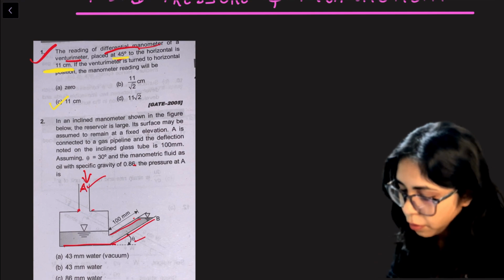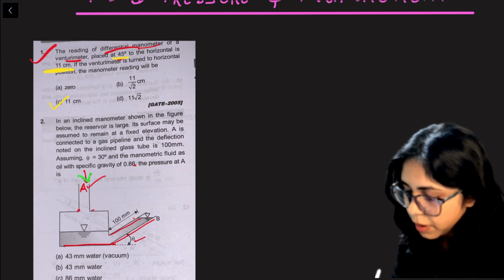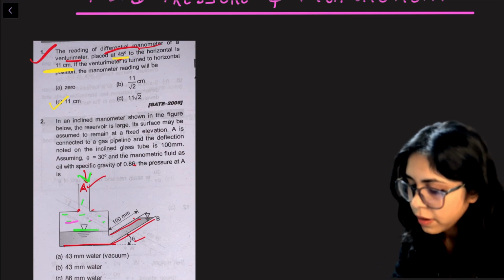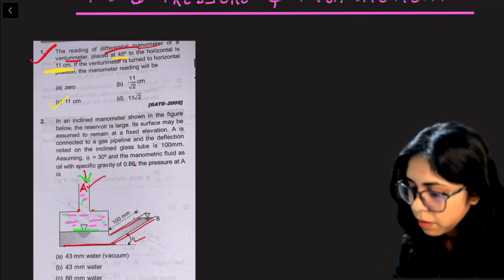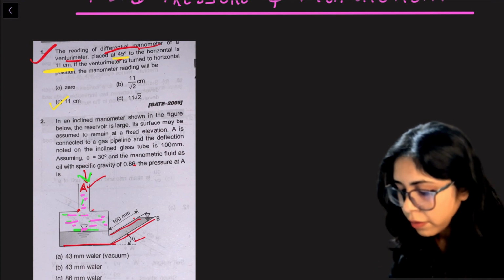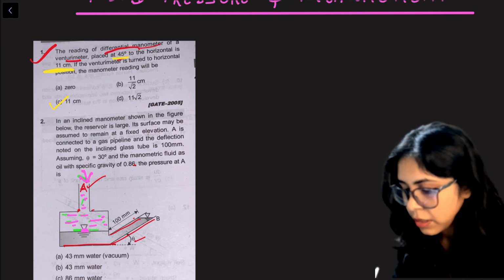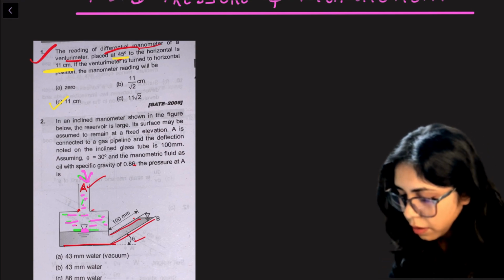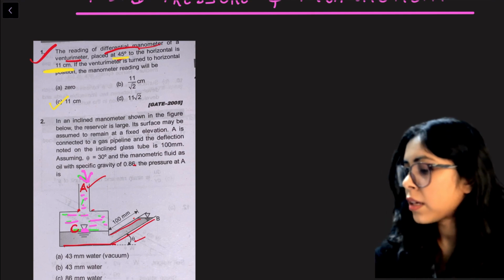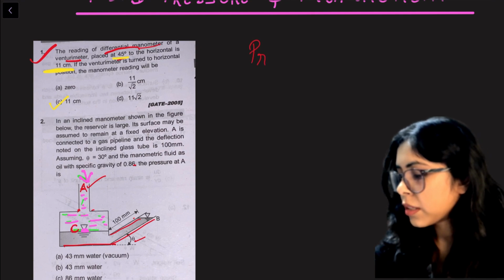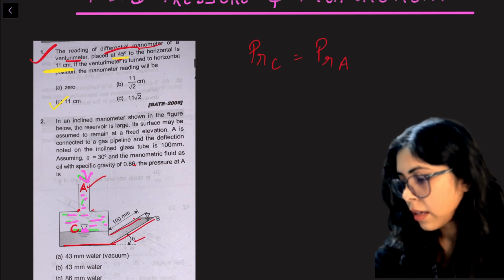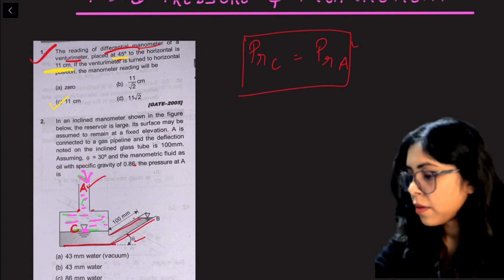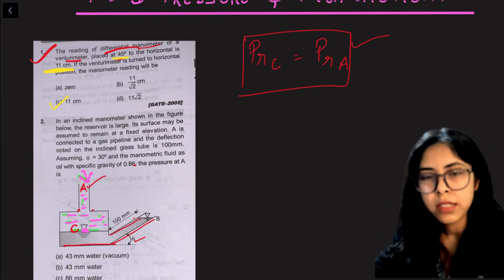Let's assume there is a point. See, pressure at A is nothing but pressure here. Okay, because till here what we have? We have gas in full liquid. Okay, so whatever pressure here is the same as pressure at A. So if we calculate, let's say this is the point, we name it as C. So we know that pressure at C will be equal to pressure at A. So if we calculate the pressure at C, we know the pressure at A because this is the same fluid here.